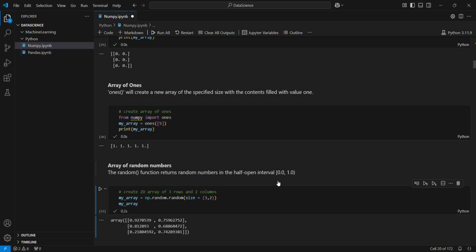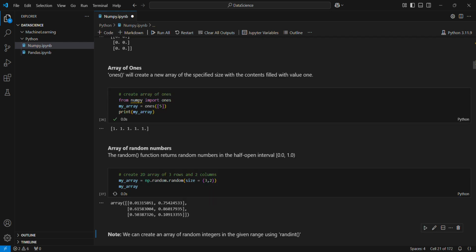So it will return from the 0 to 1. So you can see from the 0 to 1 the sizes will be returned. It will be 0.927 and 0.7562. So sizes will be returned, and when we hit enter, you can see the random number array is created.